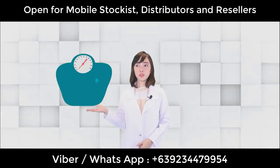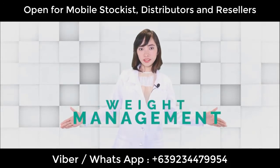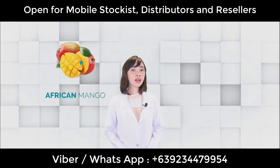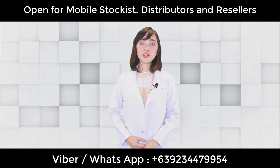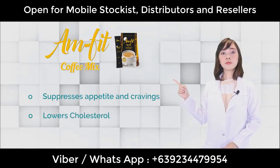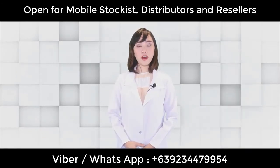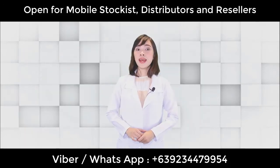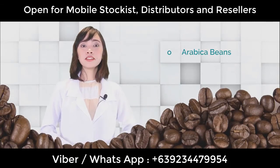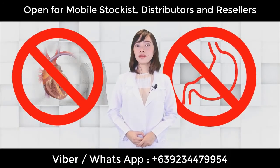For those who want to lose weight and cleanse their system, G-Fox International has Weight Management. Under Weight Management, we have AM5 Coffee Mix. This one contains African Mango and Garcinia Cambogia, which is tested and proven to help suppress appetite and cravings, lower cholesterol, and promote weight loss. AM5 Coffee also contains stevia plant as a sweetener, making it very good for diabetic clients. We used Arabica coffee beans, which is much lower in caffeine compared to its Robusta counterpart — no palpitation and non-acidic to our stomach.